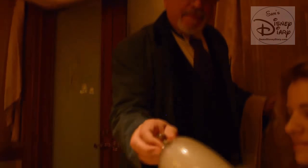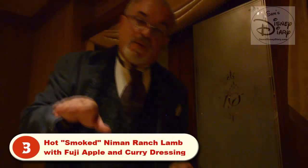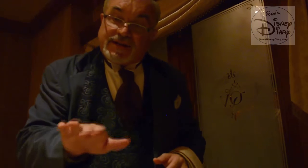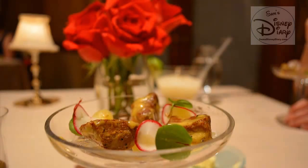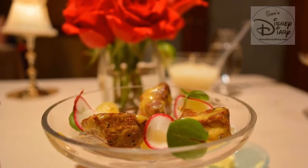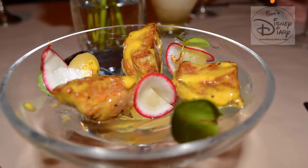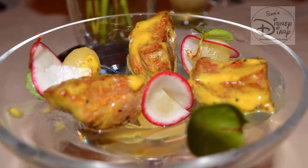A Niman Ranch applewood smoked lamb, served on cloche — under glass. Scott takes the lamb loin and gives it an Indian dry rub of garam masala. Out of the oven, he paints it with a yellow curried yogurt, dressing the dish with sorrel leaf radish, which really absorbs that applewood smoke. A little pearl is a Fuji apple sous vide poached in Gewurztraminer. He finishes with a nice aromatic applewood smoke.